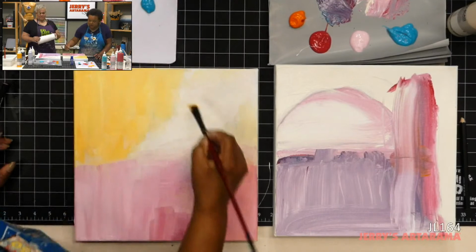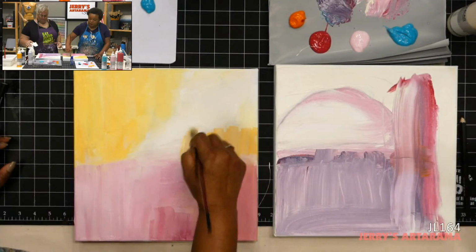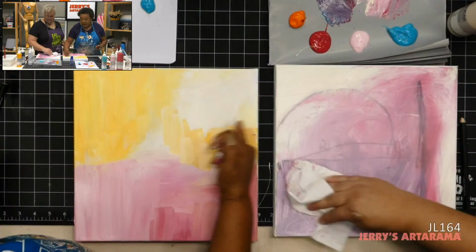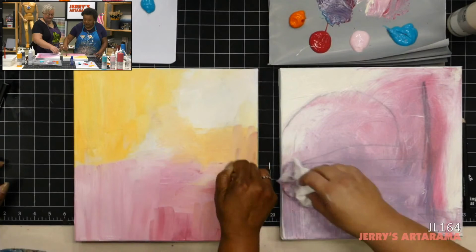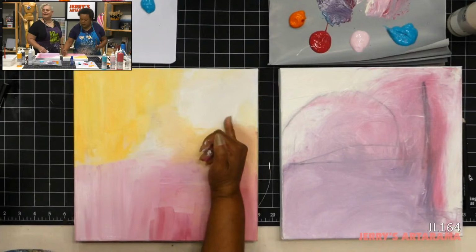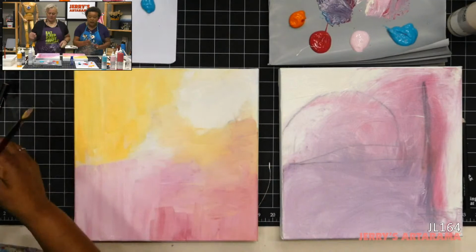I'm also going to say, if you are painting and you ever feel like you're getting stuck, for me that's when I pull in my marks, or Amy pulls in her paper towel. I just wipe it back. It's getting chunky, not happy, nope. That's the beautiful part with acrylics: they dry very quickly and you cover it up. I don't know why I use the brush to put down the paint but then take away or use my hand to kind of smooth it out.